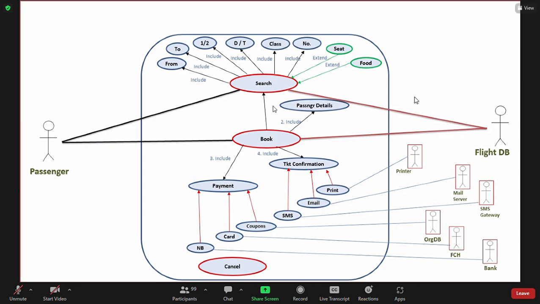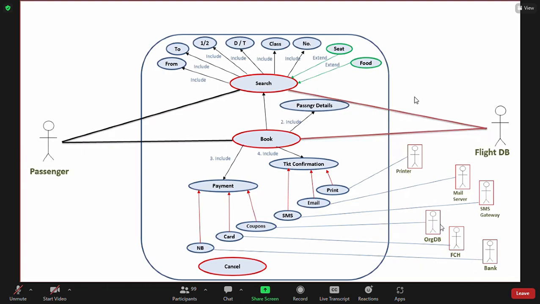Are you clear? And then we give the passenger details and payment. When you go to payment, a passenger may opt for any one of these, either net banking or card or coupons.